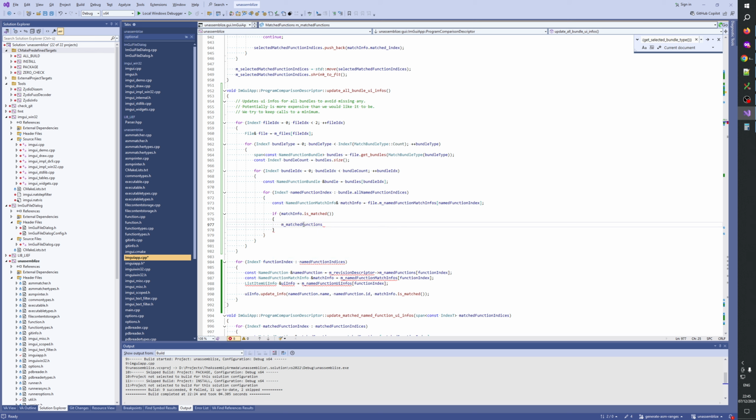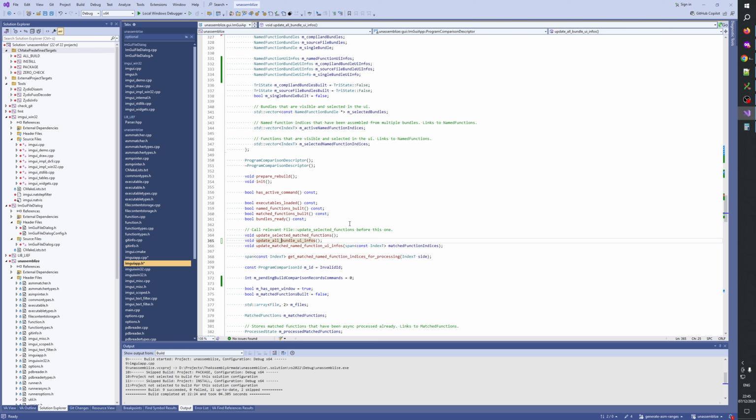And if it is matched, then we go to matched functions with match info dot. Hold on, do we have a helper function for this?